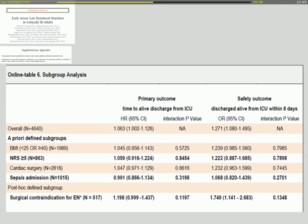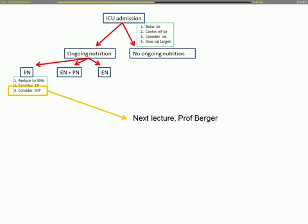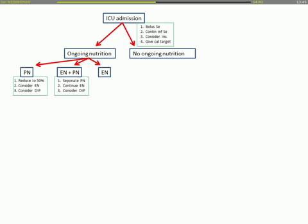So basically, these patients were not fed at all except for 1 liter of 5% dextrose during the first 7 days, and they didn't see a difference, at least not in Leuven. Then we give glutamine in our unit, but I will not discuss that, as that is Mette's topic. So I may ask you questions afterwards. If they are on a combination of enteral and parenteral, we put away the parenteral, we continue the enteral, and we consider glutamine. If they are on enteral, we continue the enteral and consider the glutamine.